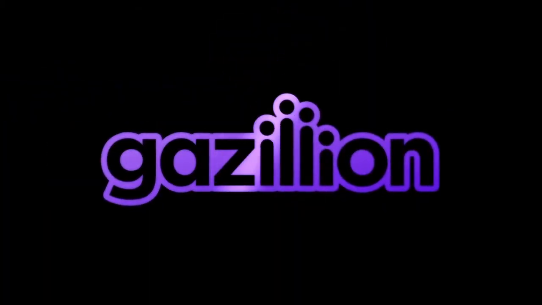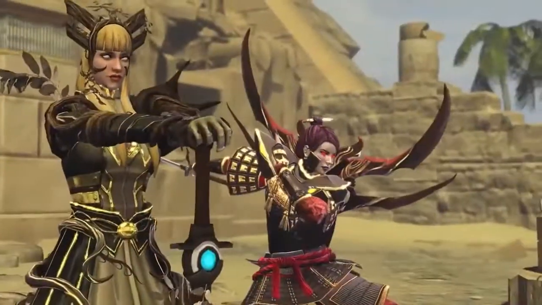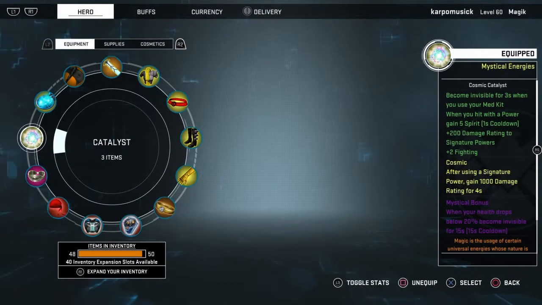What's up, everybody? It's your boy Carpo here with another Marvel Heroes Omega video. Today we're going to be showing you how you can easily pass your Omega trial with Magik, one of the four horsemen of Apocalypse. Now let's start off with our gear.